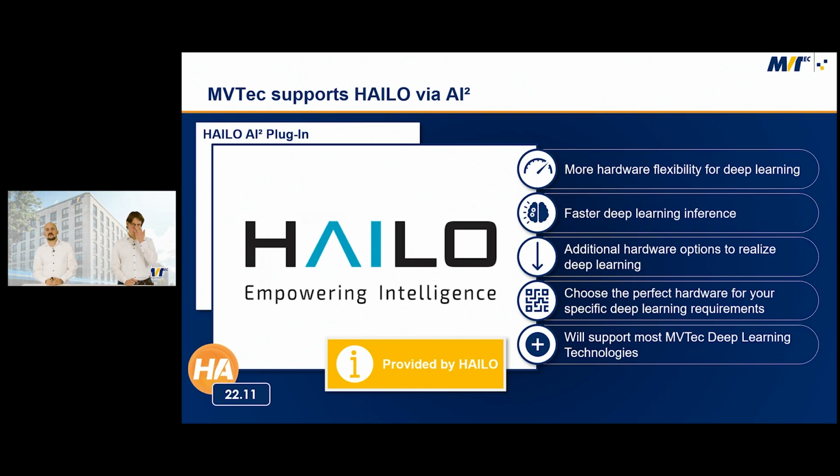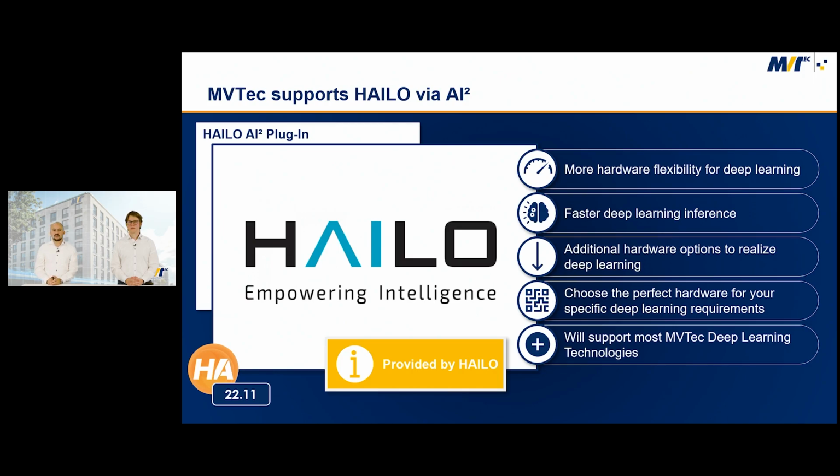And as you know, we provide the AI Square interface to be able to use plugins of deep learning accelerator hardware together with HALCON. There's a new one we want to introduce today, and this is the plugin for the Hilo hardware. Hilo is also a very strong and powerful deep learning accelerator hardware, and this gives you the possibility to have more hardware flexibility for your deep learning applications, so more hardware to choose from, and can be used for most of the MVTec deep learning technologies.